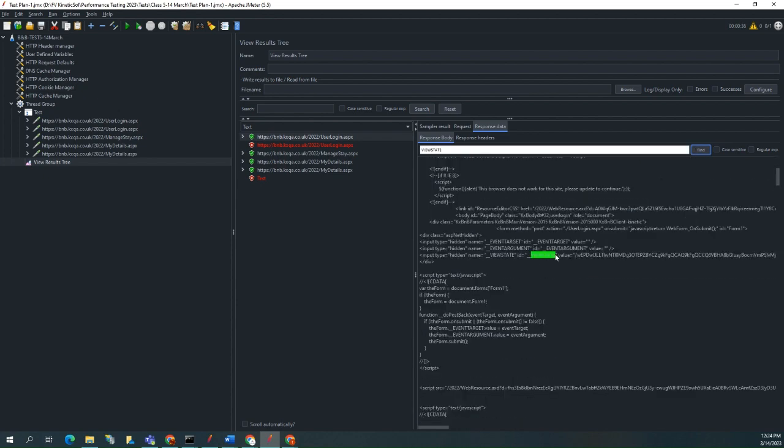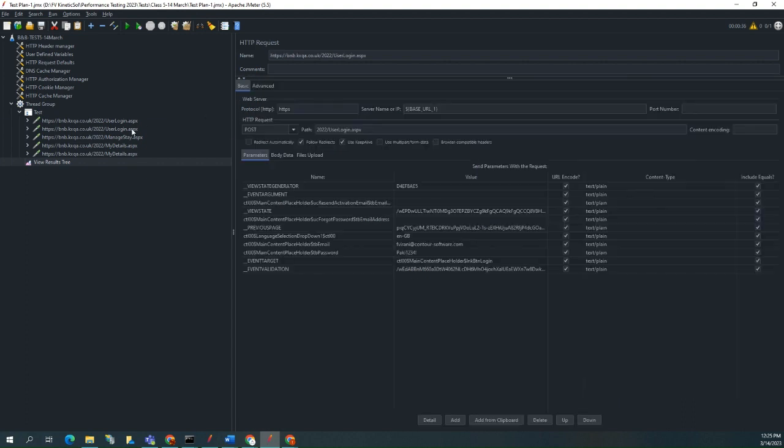You can see this is the view state value coming in the response, because a dynamic value is being generated in the first request, and in the second request we are passing a different dynamic value, that's why the request is failing. So we need to process the response of the first request, pick those dynamic values and pass them to the second request as a parameter in order to fix this issue.